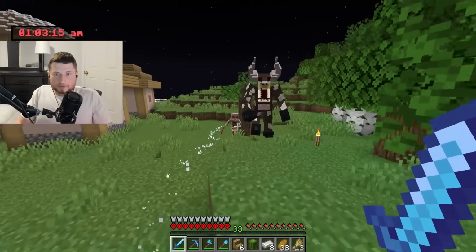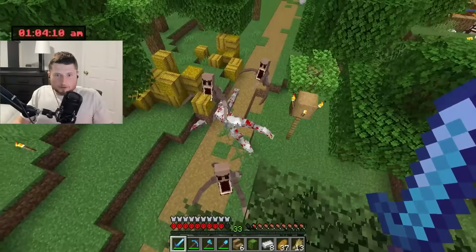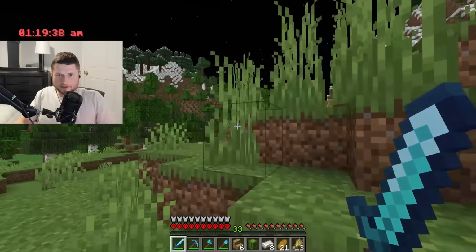Dude, that has to stop happening. Oh, he's running for his life! Look at him! Go. Why is there a wolf? Wait, is that my wolf that I had? Yes! No! I killed my wolf. Grazer, you did it! You killed pretty much all of them. Perfect. Pretty much. What do you mean pretty much?